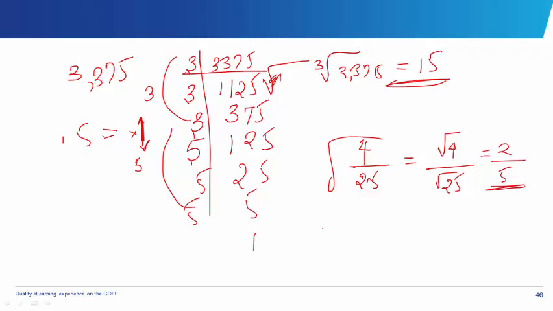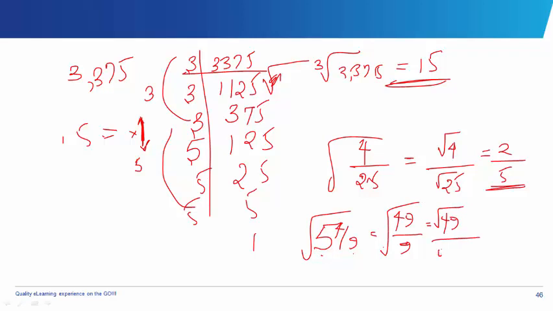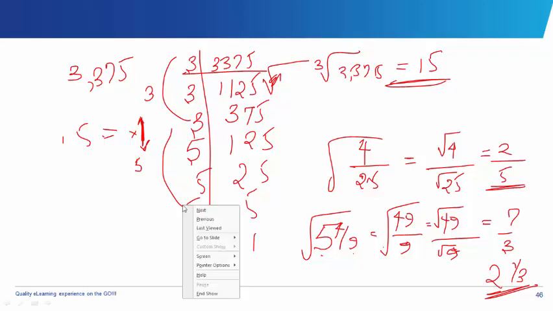Okay, so find the square root of 5 whole number 4 over 9. So convert this to an improper fraction. 9 times 5 is 45. 45 plus 4 is 49 over 9. We're told to find the square root. So this is the same thing as saying square root of 49 divided by square root of 9. Square root of 49 is 7. Square root of 9 is 3. So we'll express this as a mixed fraction, which will give you 2 whole number 1 over 3. That's our final answer.